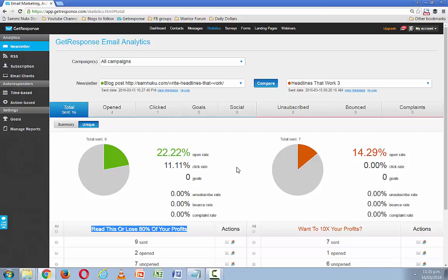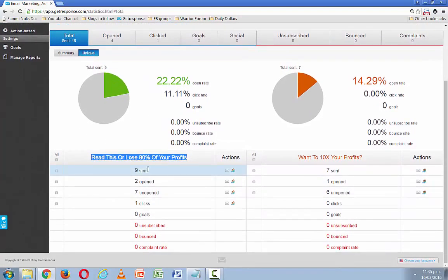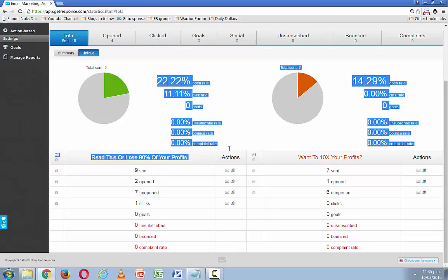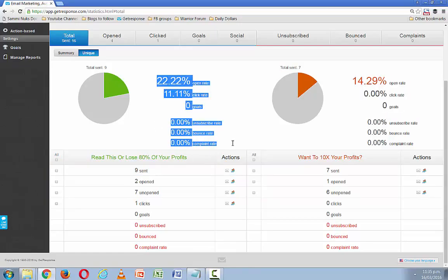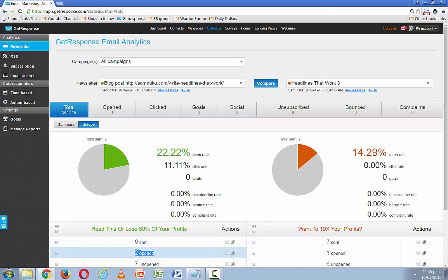Okay, so in total, let's just say, for example, I said, you know what, I'm just going to leave it at this. I'm going to email about it once, and I'm just going to drop it. Whoever opens it, right? Let me show you why I actually send out 2 or 3 times in terms of a blog post, as a reminder for people to actually check it out. So look, if I'd stuck with this, I would have had 2 people open it, right?